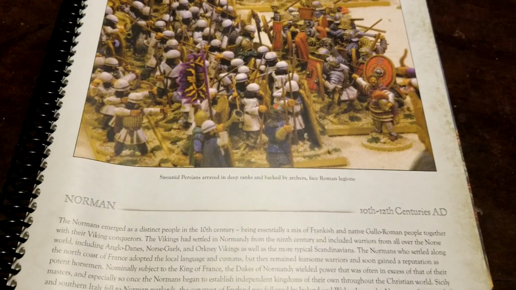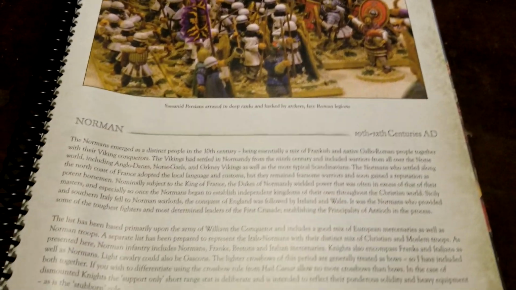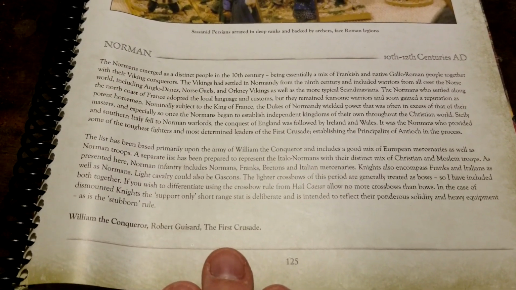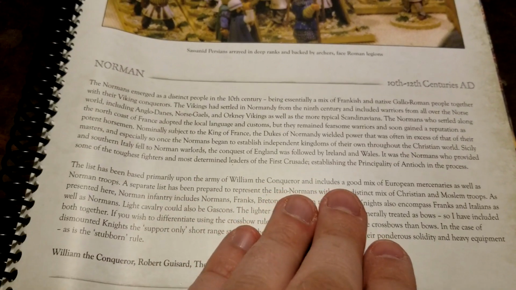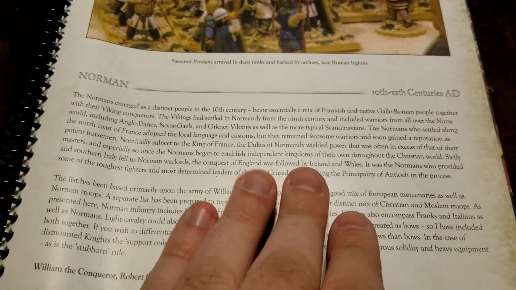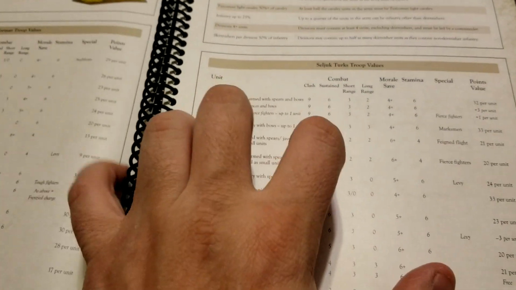So today we're going to take a look at the Norman list, which covers roughly 10th through 12th centuries AD. So relevant things to look at are William the Conqueror, Robert Guiscard, and the First Crusade, and it features a really interesting mix of the units that comprise the Normans. And we have some mercenary action in here as well. So it's a pretty powerful list, as one might expect. So let's get that pulled up for you guys.